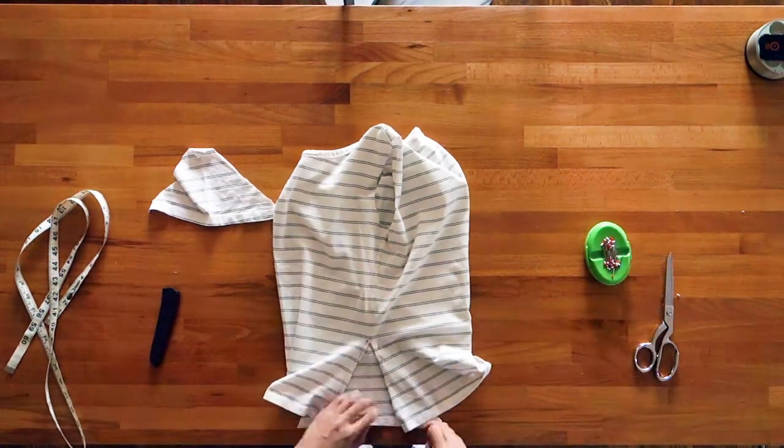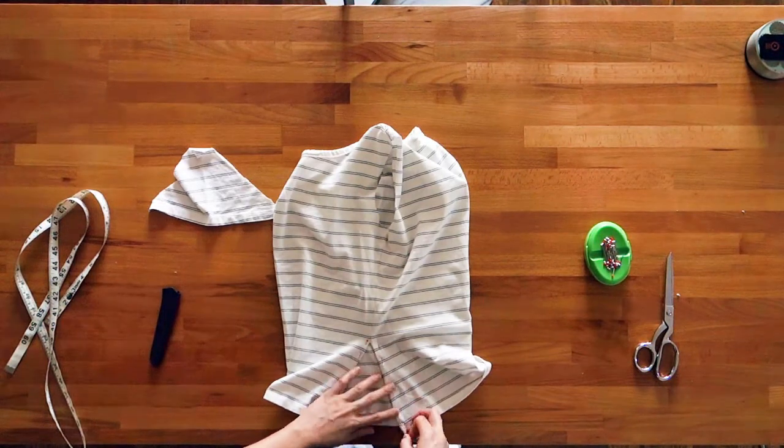A few things you might want to consider while you're playing with the positioning of your good day. If your chest area is too tight, consider raising the good day so that the apex of the triangle is at or above the bust line. This will help add some extra width to that bust area. Do however be aware that this will only work if you have quite a long triangular good day. If your good day is rather short like mine is, then raising the good day to the bust line may make the bottom of the good day much too high for your top.